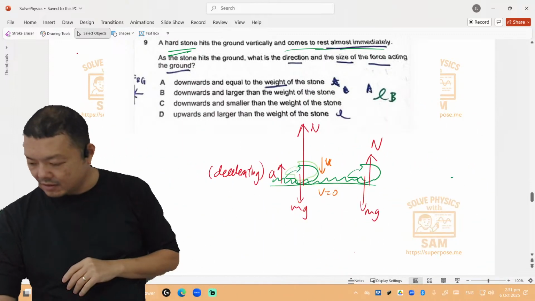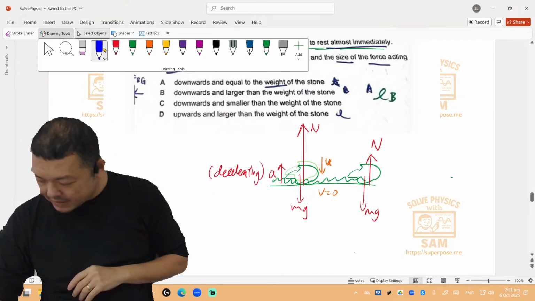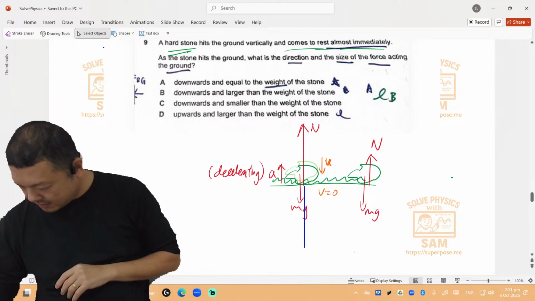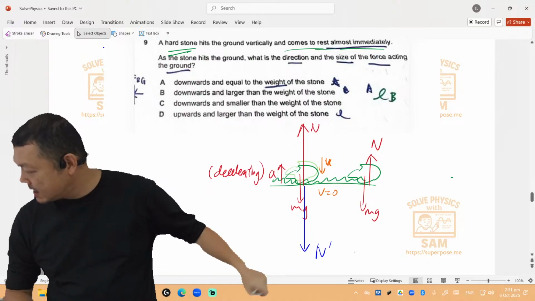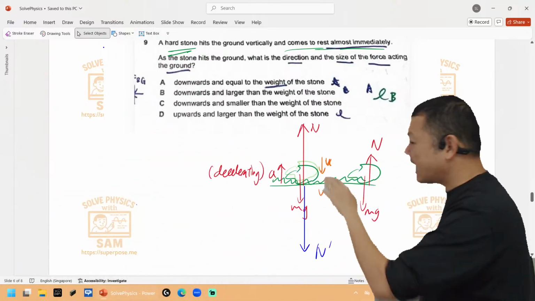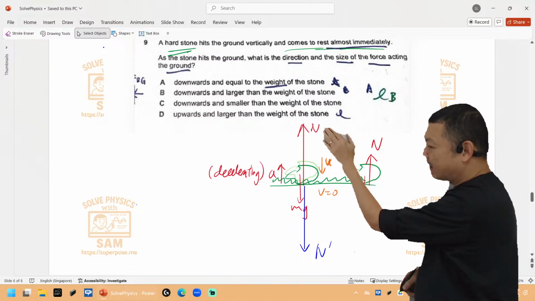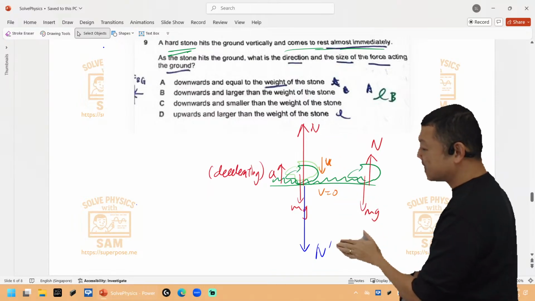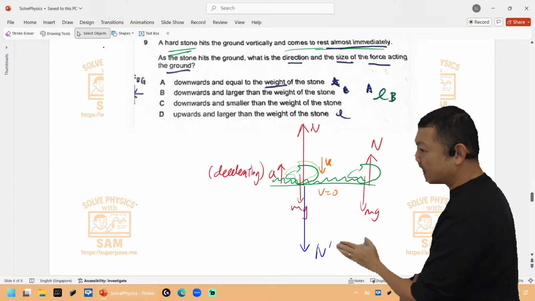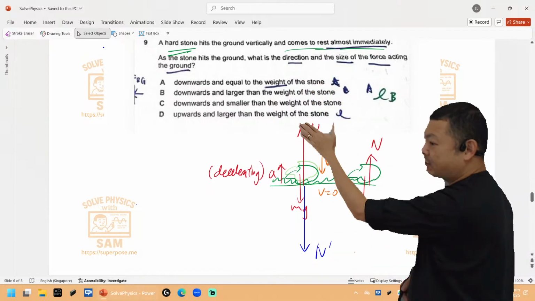The force acting on the ground by the rock, right? Which happens to be N prime. I made you read out that force. You said that it's the normal contact force by ground on rock, right? Because I wanted you to see that there is an N prime, an action-reaction pair, Newton's third law, that there's a force on ground by rock, which is the answer to this question. So N prime is the action-reaction pair of N.